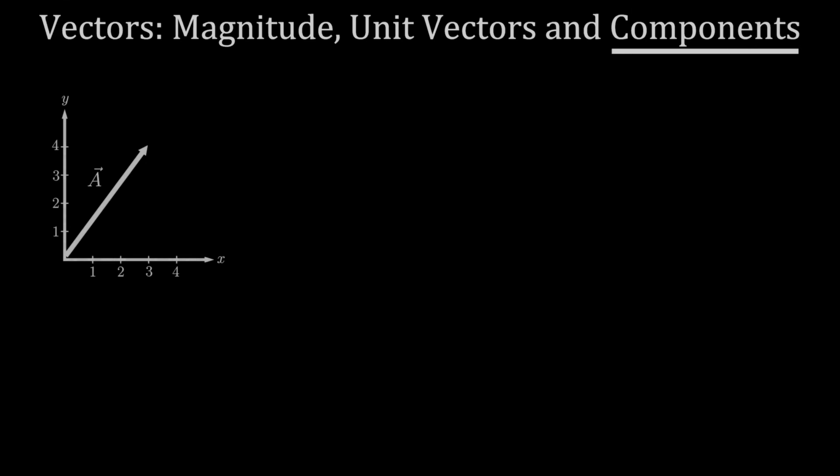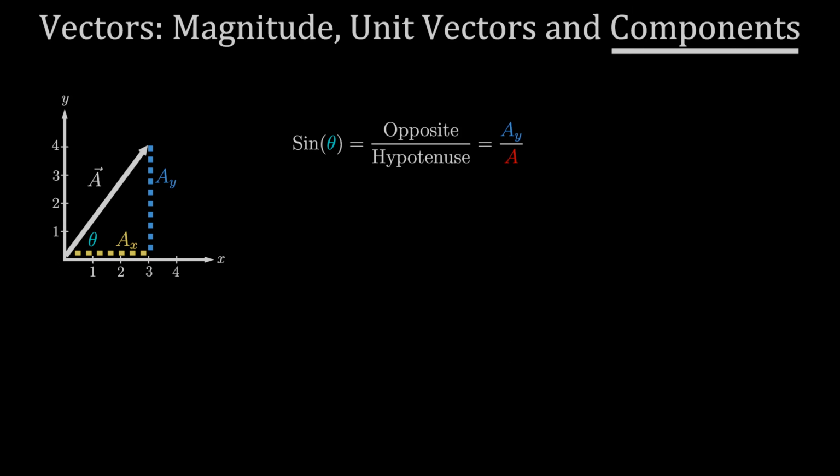For the last topic in this video, we will cover how to look at vectors and their components. Let's take a look at our vector A, starting on the origin of a Cartesian coordinate system. We see that it makes an angle theta with respect to the positive x-axis, and we can label the x component and y components of vector A like this. If we look at the sine or cosine of this angle theta, which is defined by being equal to the opposite side of a right triangle, divided by the hypotenuse for sine, and the adjacent side of a right triangle divided by the hypotenuse for cosine, we can write down these expressions.